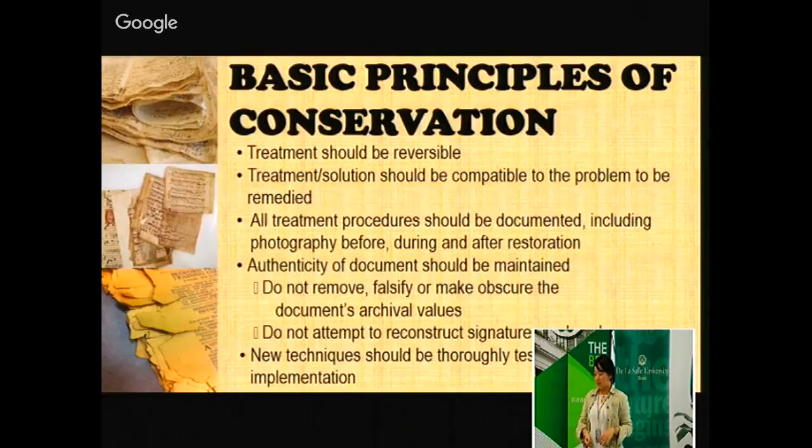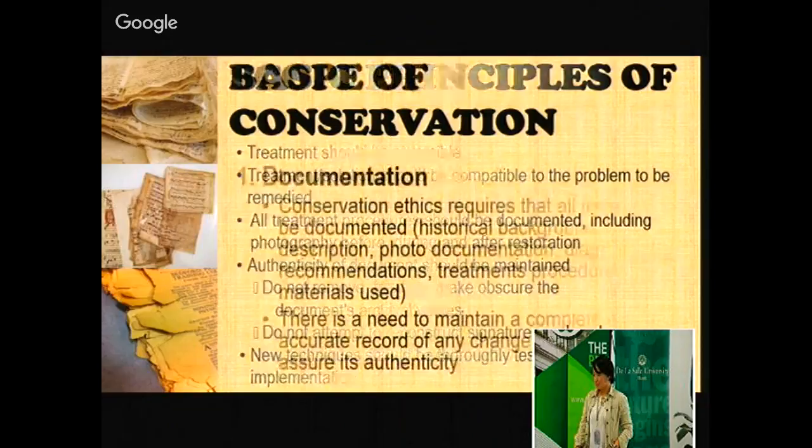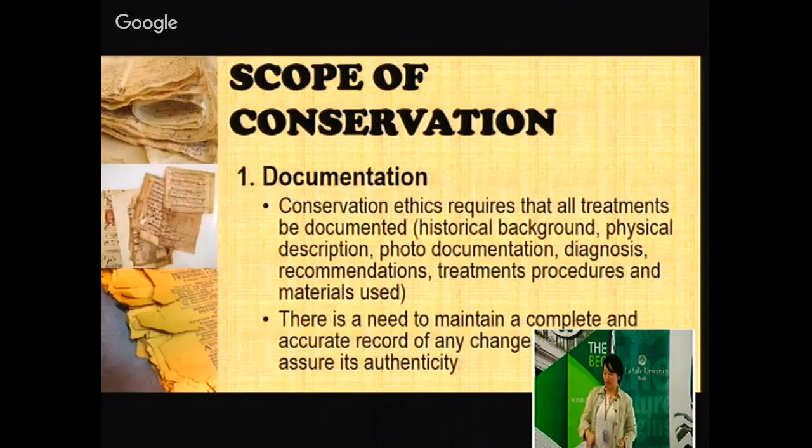Authenticity of the document should be maintained. So kahit nagko-conserve ka, winawash mo siya, dapat walang maa-alter na information na nandun sa document. Do not attempt to reconstruct signatures and seals, and new techniques should be thoroughly tested prior to implementation. So the scope of conservation, yung sabi kanina ay document. Conservation ethic requires that all treatments be documented. Historical backgrounds, ano yung damage niya, kung ano yung treatment, yung procedures, and the conclusion. There is a need to maintain a complete and accurate record of any changes to the materials to assure its authenticity, as nabanggit kanina.